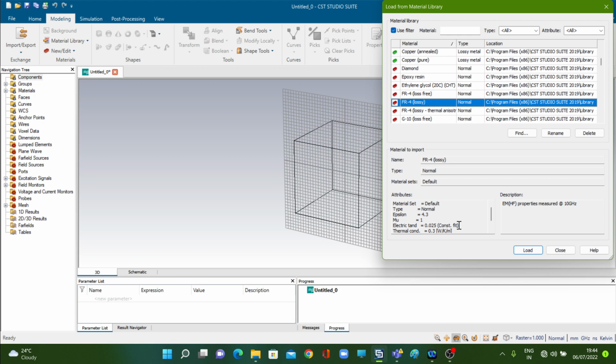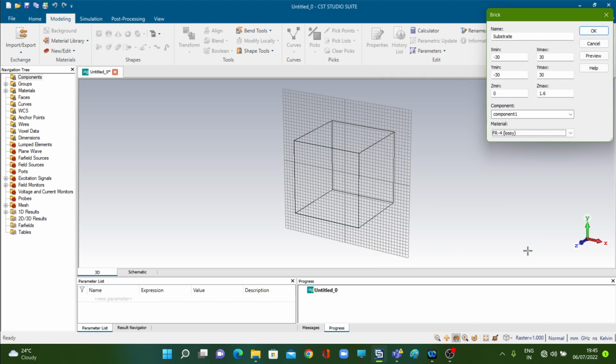Because commercially available FR4 substrates have the permittivity value of 4.3. There is an option to change this permittivity value also from material settings, material properties, but we won't use that now. We will just check whether it is coming to be 4.3. If it is yes, we will load it. Now see, previously FR4 was not coming in the list. It was PEC and vacuum only.